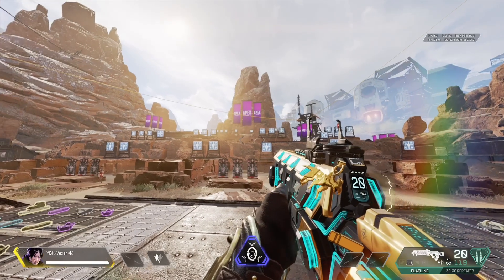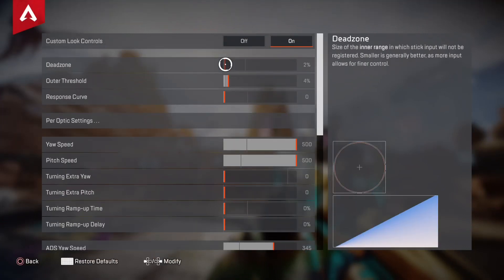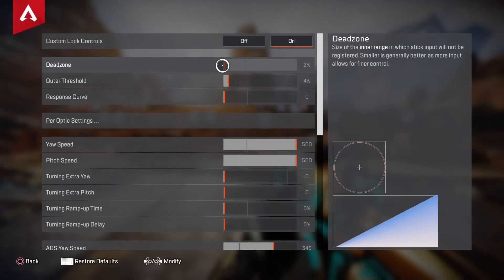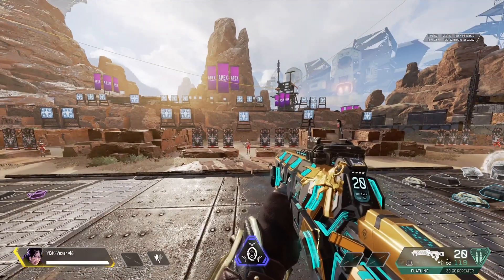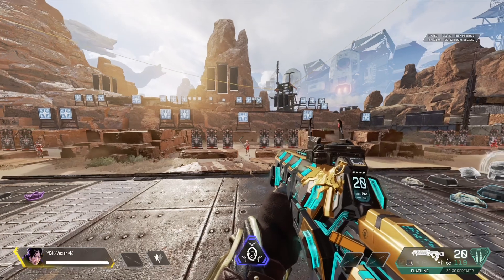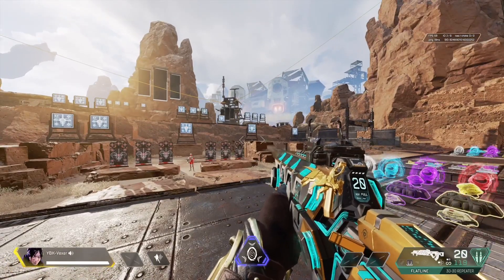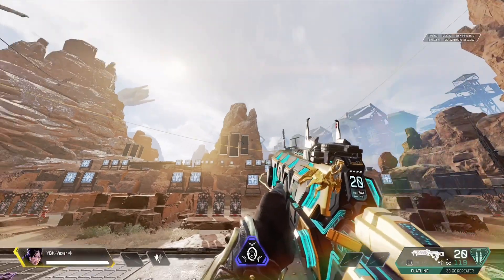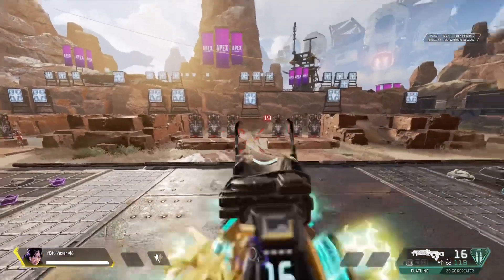Move it to one. If you still get stick drift, go back and move it to one more. If you still get stick drift, move it to three. It will be a little bit hard, but three. And if you don't get stick drift anymore, or you're standing still and don't think you get stick drift, shake your controller a little and let it go. If it doesn't move, then you're good. You can also just tap your stick lightly, and if it doesn't move anymore, then you have found your dead zone for linear.